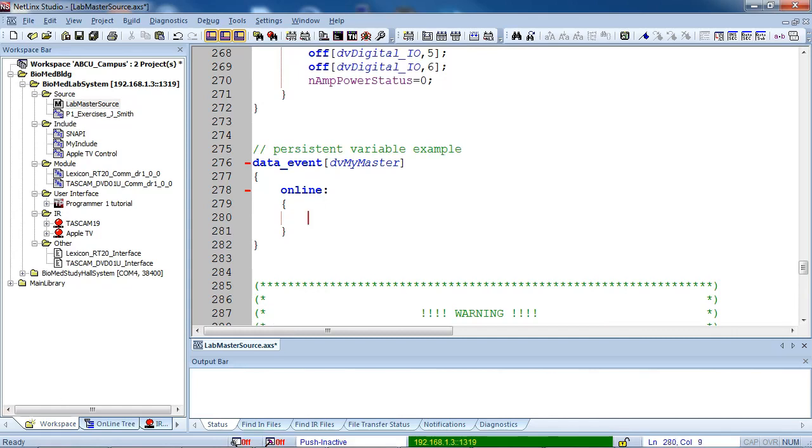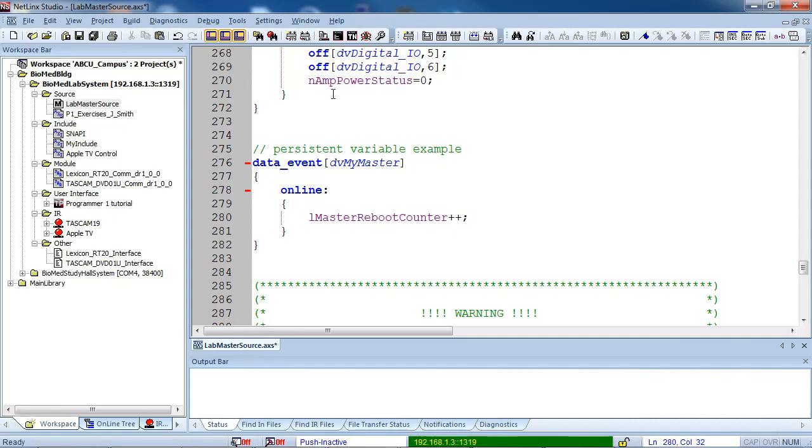Okay, all that's left to do is add a single statement. L Master Reboot Counter plus plus. We'll learn more about the plus signs in a later tutorial. For now, just understand that every single time this statement executes, in other words, when the master processor comes online, the variable will be incremented by 1. So, if the value is 48 and the master gets rebooted, this statement executes and the new value is 49. And of course, because this variable is persistent, it will never get reset.